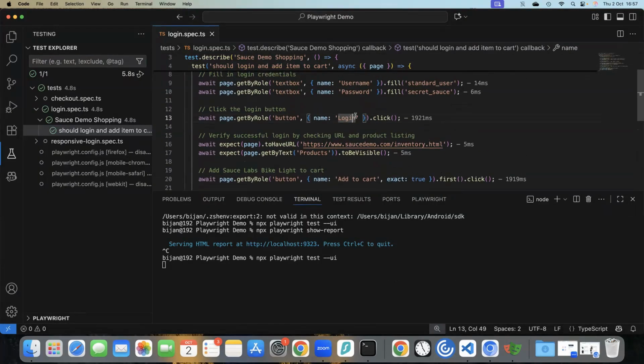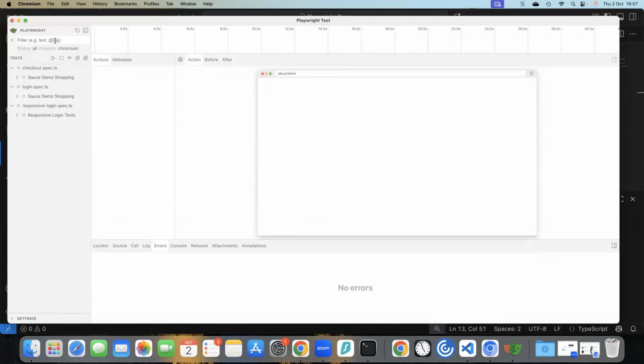So again, I'm going to change here, and we will go back to this UI for Playwright. And here we will select the respective test, which is the login test. Okay, and then I will click the play button.